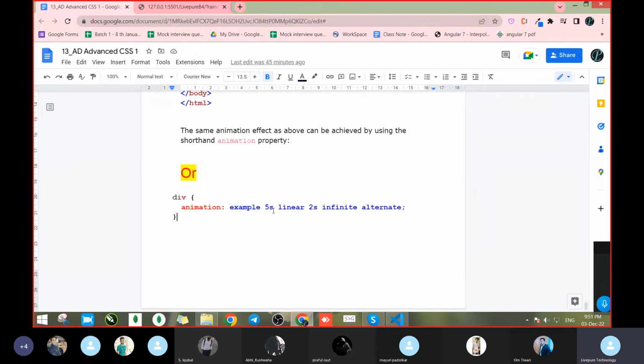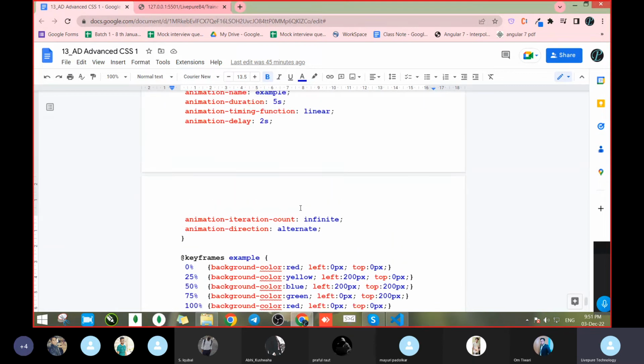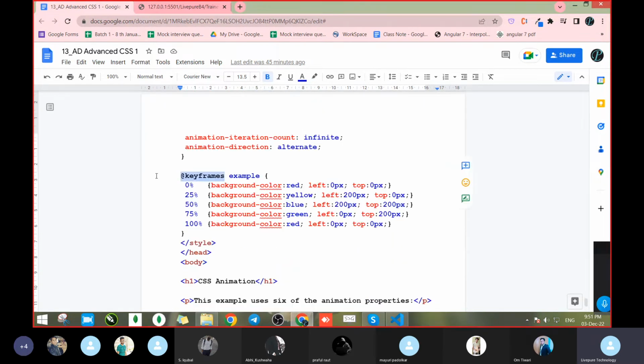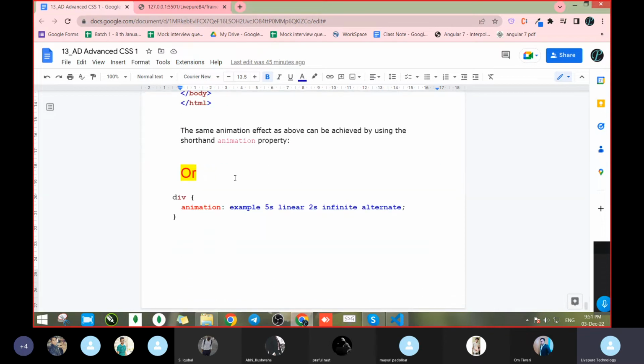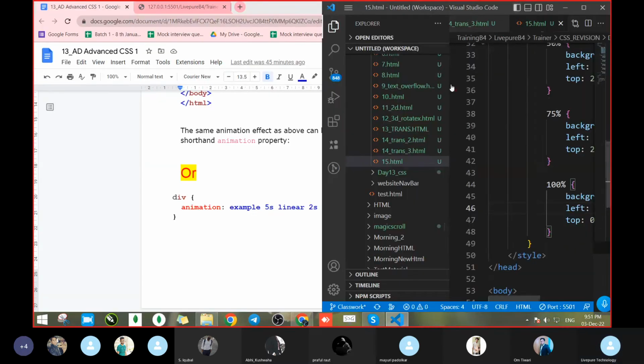Then second, 5 pixel, linear, which direction you want. Whatever code we wrote here, the same thing we can write in the shorthand notation also. But in shorthand notation, since it is a shortcut, some restrictions will be there.